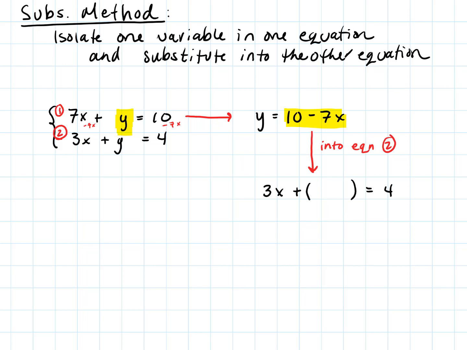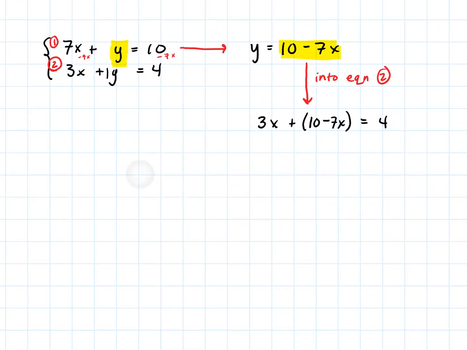But I'm plugging this expression in. I'm substituting for y, so I'm substituting in 10 minus 7x. It was just y right here. There was no constant in front, there was just a 1 right there. That's why there's only a 1 here. But if there had been a 5 right here, then I would have to make sure I distribute it throughout. Okay, now all I have to do is solve this resulting equation.